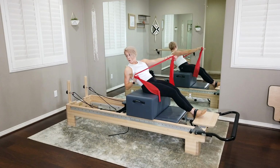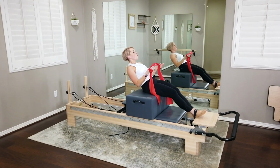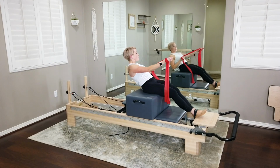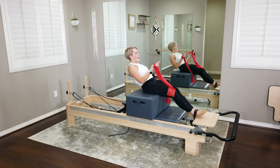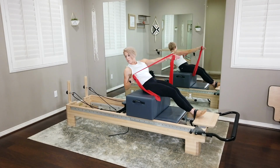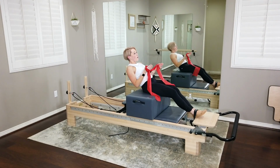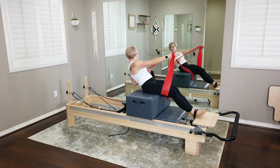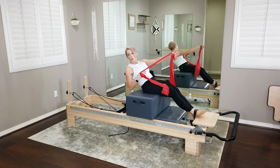Okay, don't focus on the red band and what the arms are doing. I want you to focus on the spiral right at that waist. Rib basket rotates to the left and all the way back. You can think about now my left ribs are rotating towards my right inner thigh and all the way back. We've got 4 more. Twist, rotate, keep that low back nice and flat. Shoulder blades are down and around the ribs, core is engaged.